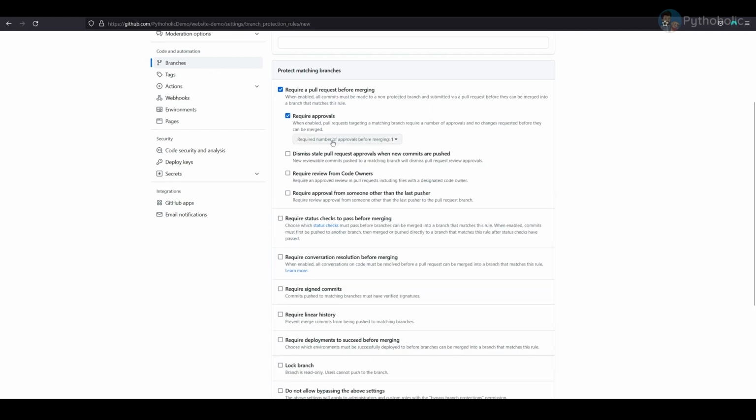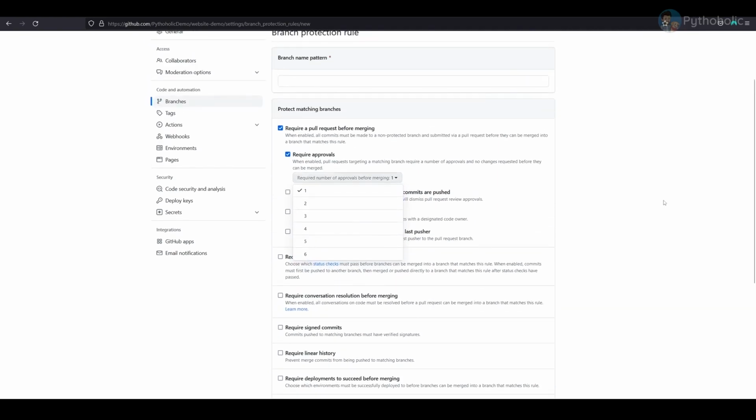So the required number of approvals, let's suppose that is 3, then there should be 3 approvals for us before merging. Otherwise it will not show the option to merge. And by default it is 1, the minimum is 1 and the maximum is 6.